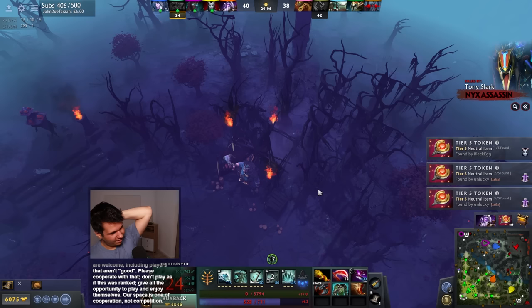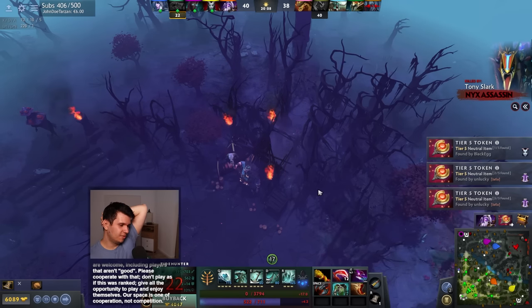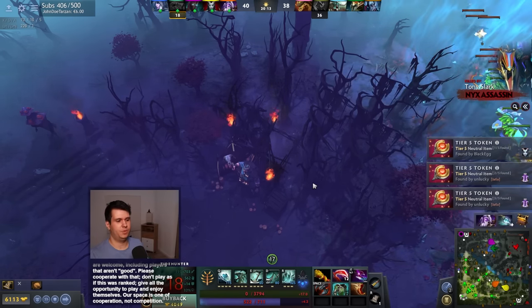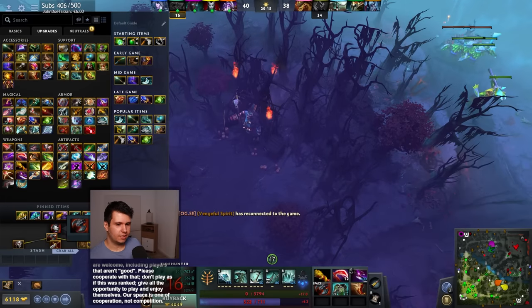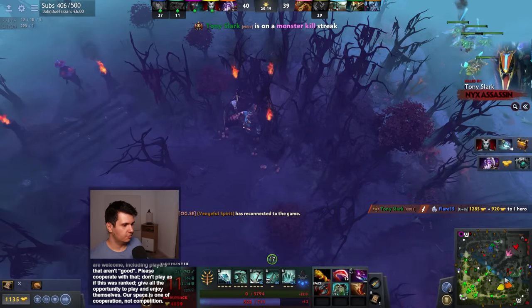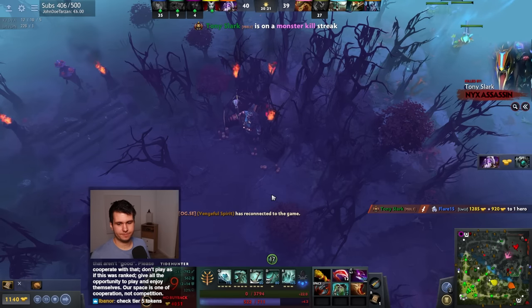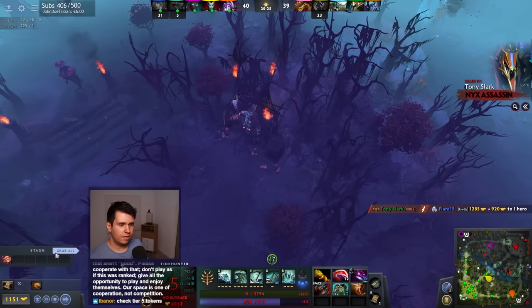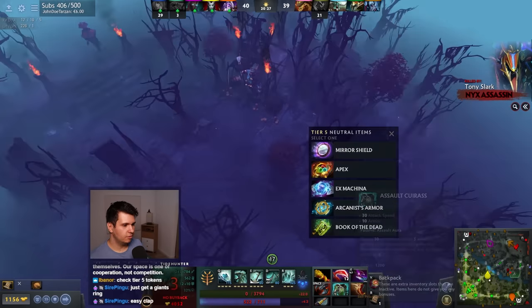I mean, I guess just kind of backpack the TP boots and equip a Scotty or a Heart anyway. I don't know. Maybe I should also just get the next double of a couple of these, just so I have some more stats. Check tier 5 tokens. Oh, you're right. Those are a thing now.